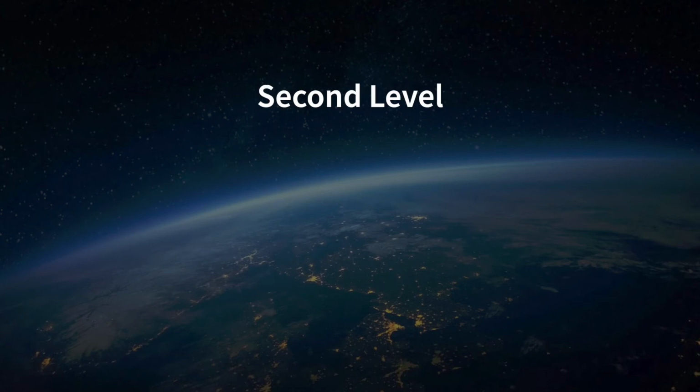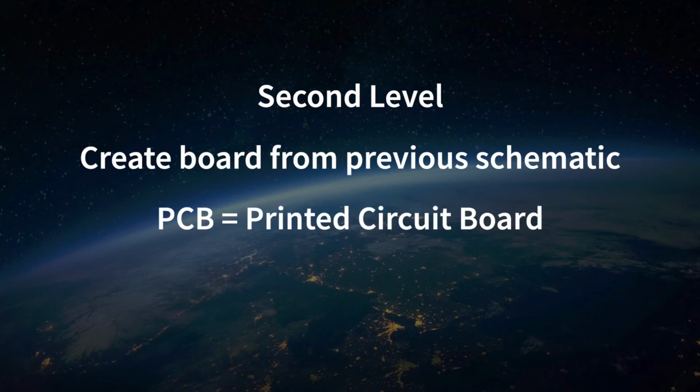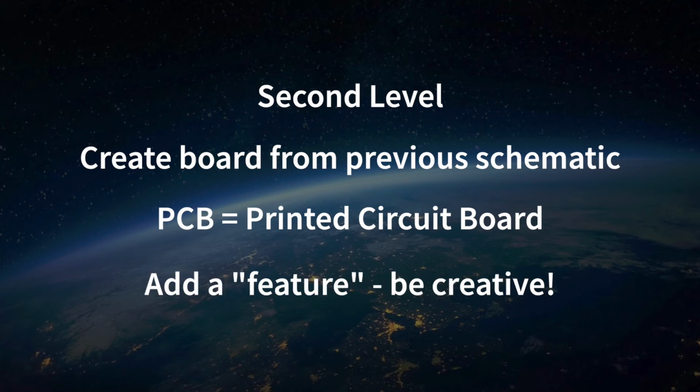So when it comes to the second level, we're then going to take that original schematic that you just made in the first level and create a board, or a PCB, for it. And the idea is you're going to add one additional feature to your schematic, and we're kind of leaving the feature up to anyone's interpretation. It can be something small, something big, some crazy circuit that adds on to it. Just use a bit of creativity and try and look things up to understand exactly how the circuit's working. Again, when it comes to making the board, look back at those SparkFun tutorials. They'll help you a ton when it comes to understanding proper ways to design a board.